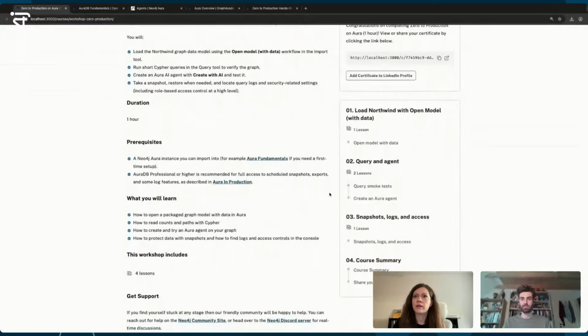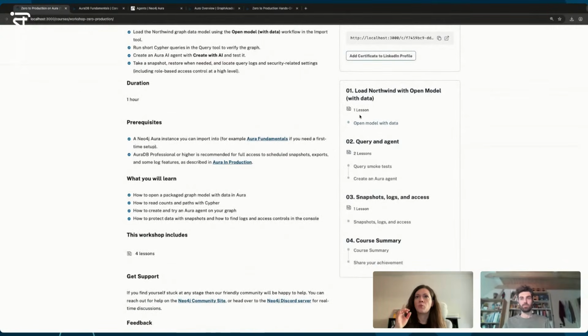To recap, this is open model with data from any sort of importing course and workshop. The workshop 0 to production is what we've covered here, and the snapshots are from Aura in production. So workshop 0 and then Aura in production is probably around 7 to 8 hours of very good content to go through.